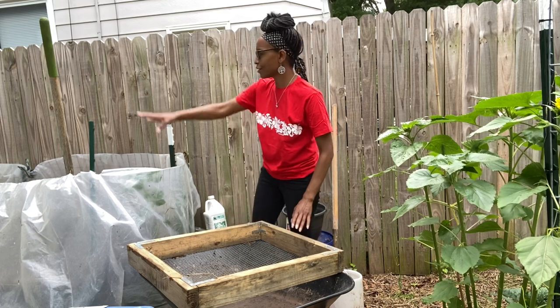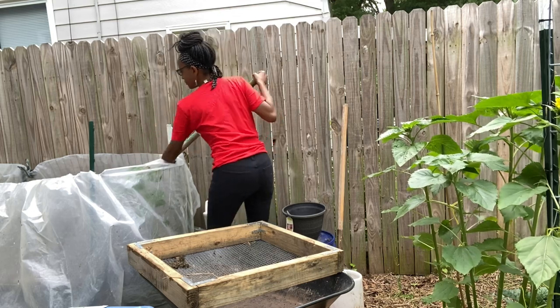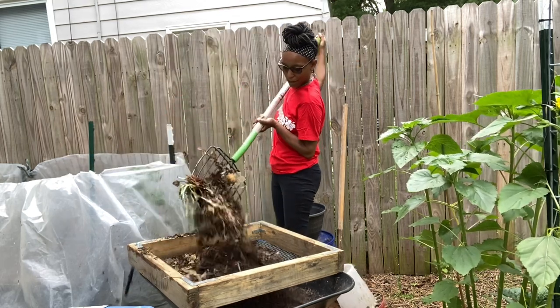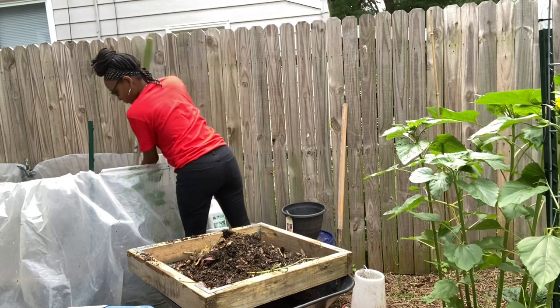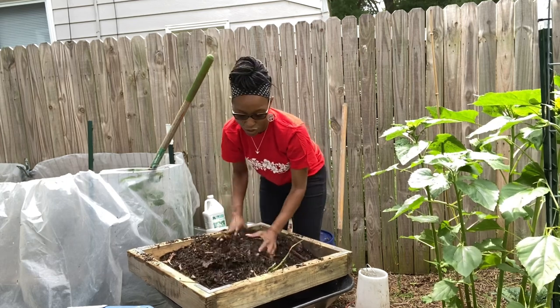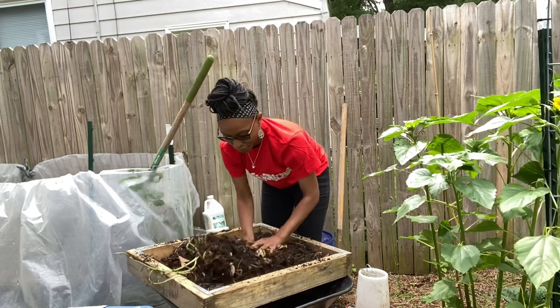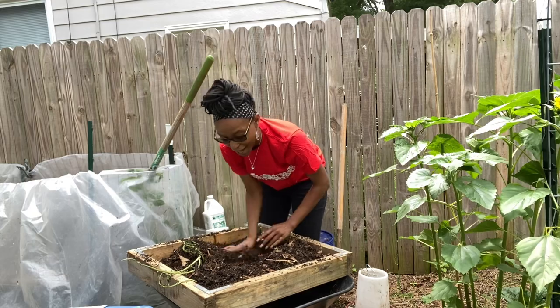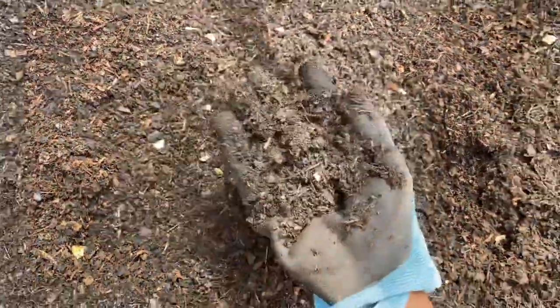I have the compost sifter and I'm going to use the fork to grab compost. Now I'm just going to take my hands and push it, and the smaller pieces will fall into the wheelbarrow. I'm also going to turn my compost pile today at some point — it hasn't gotten hot yet, so that's a plus. Here's the compost we're left with after sifting — we have compost, and I'm going to top dress all of those plants.